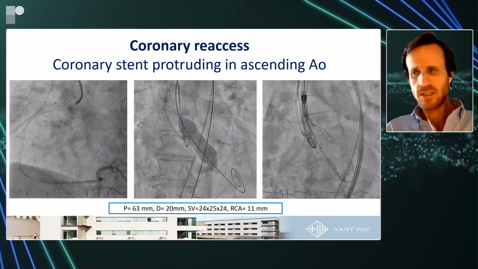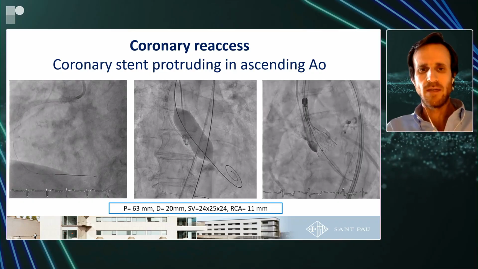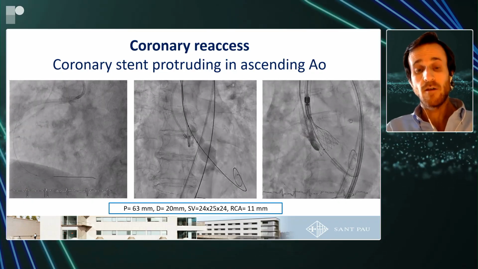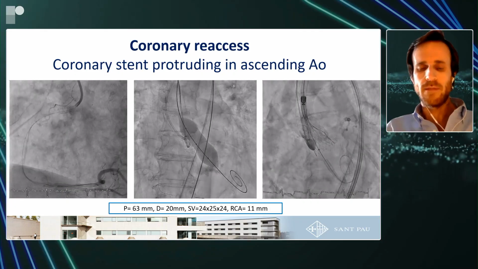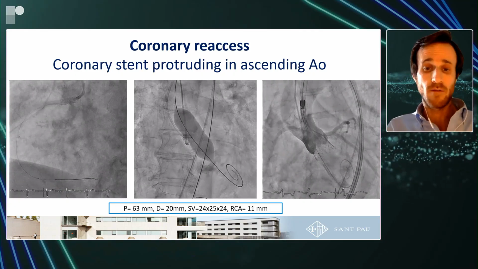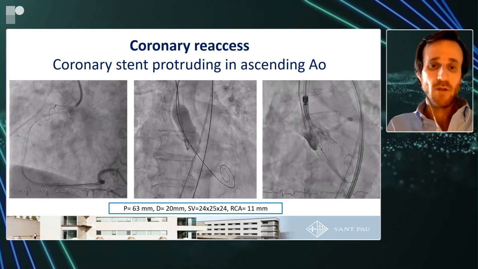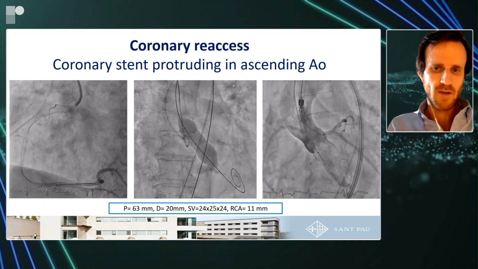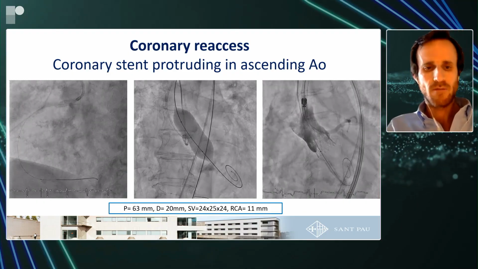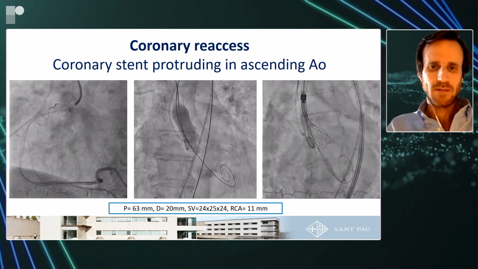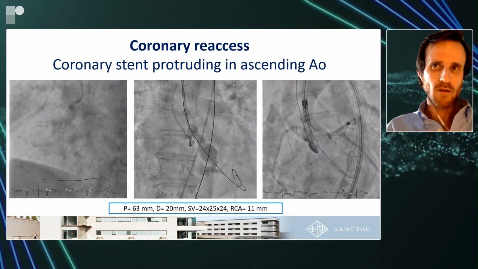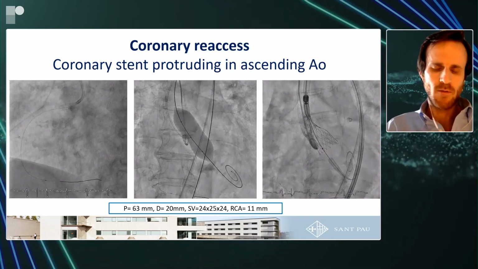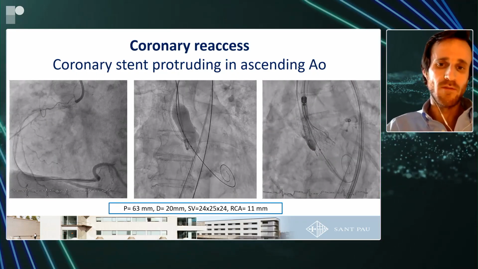This first example is a quite challenging case that we did recently. This was a patient that was referred for TAVR, but she had undergone an ostial right coronary artery PCI in another center some weeks before the procedure. But you can see in the final angio how the stent is protruding at least 50% in the aorta. So even though the height of the right coronary artery was about 10 millimeters, we were quite concerned about a potential crash or deformation of the stent because the sinuses of Valsalva were very narrow, only 24.